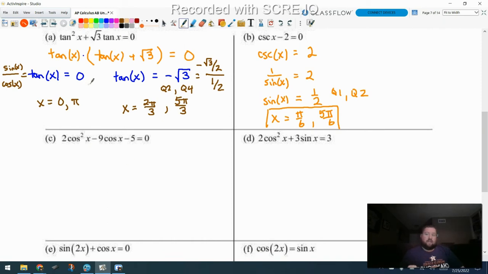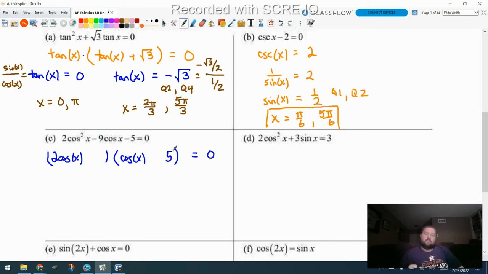All right, C is a lot like A. It's a quadratic equation, cosine squared, cosine minus 5. This one has 3 terms, though. So this one's a more traditional factoring, where you put the 2 parentheses, set it equal to 0. So we're going to get a 2 cosine x in this first spot and a 1 cosine x in the second spot. Then I know I need to get a 1 and a 5 because they have to multiply to 5, and it has to be opposite signs, plus and minus. And then I need them to add up to negative 9.